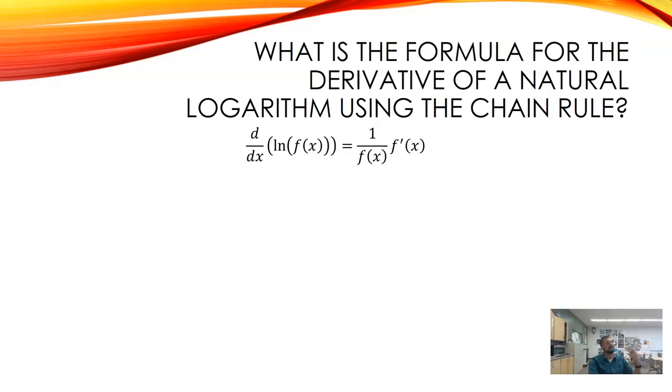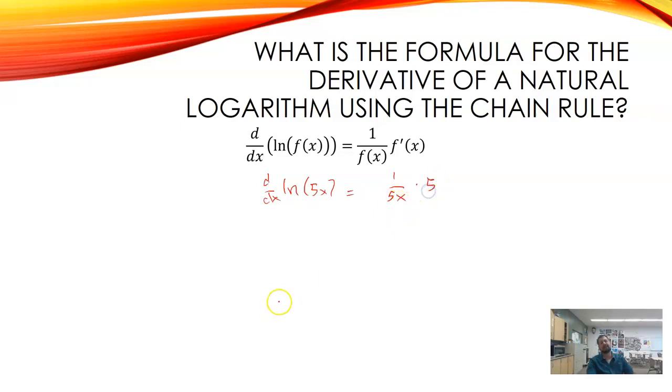If I'm taking the derivative of the ln of a function, in other words, I am looking to apply the chain rule, the rules still apply. I would guess you would be able to figure this out pretty quickly as far as what the derivative is for the ln of some function. Like if I had the ln of 5x, what I would do to take that derivative is I would say that is going to be 1 over the function on the inside of the logarithm, which in this case is 5x.